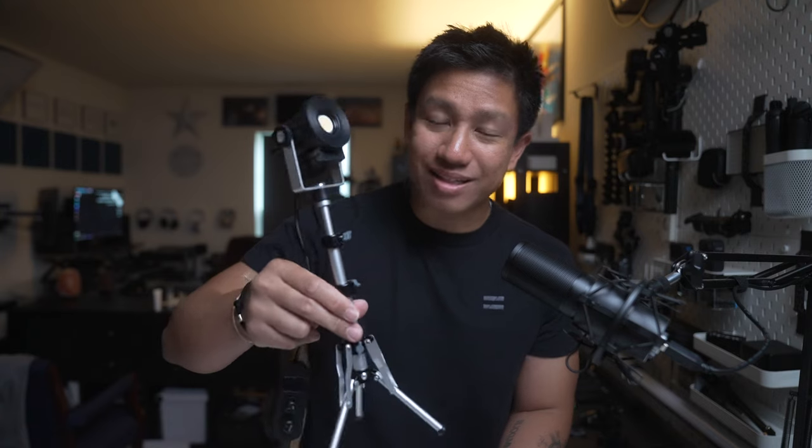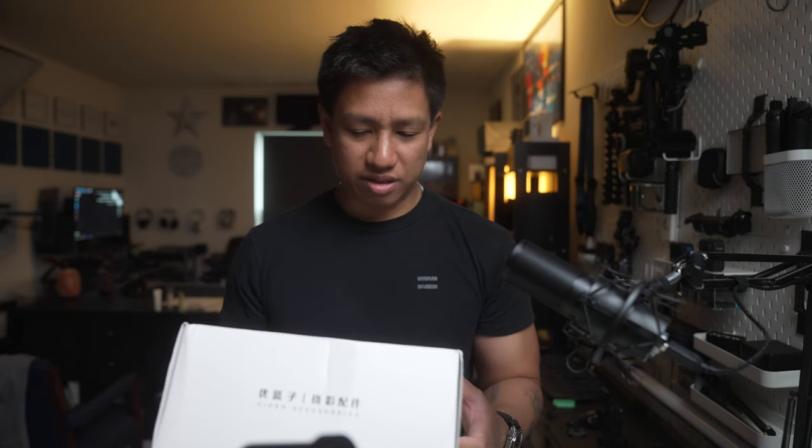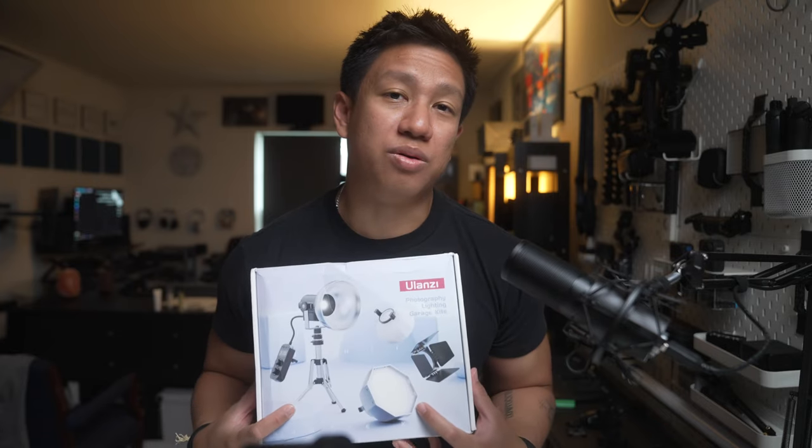ULANZI did send this out to me to test this kind of product, which is kind of interesting because it's a tiny little device. It's a lighting kit, and it's pretty cool. Straight off the box, the ULANZI photography lighting garage kit is pretty interesting because you get to see this mini light with different kinds of accessories, which we're going to go through in just a second.